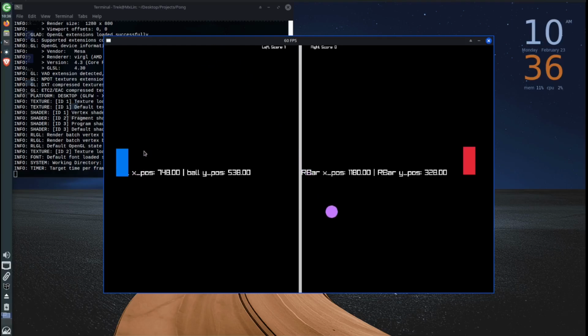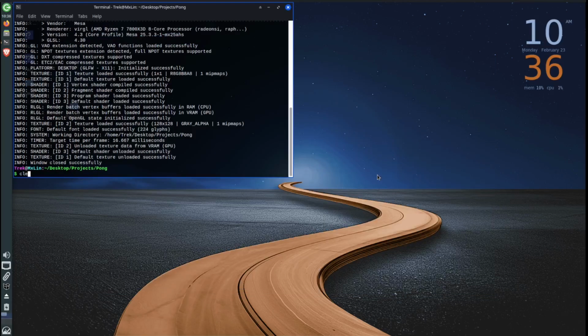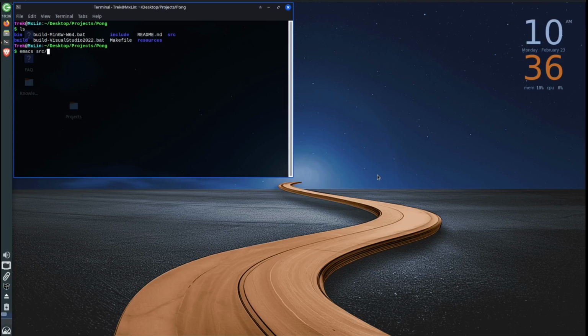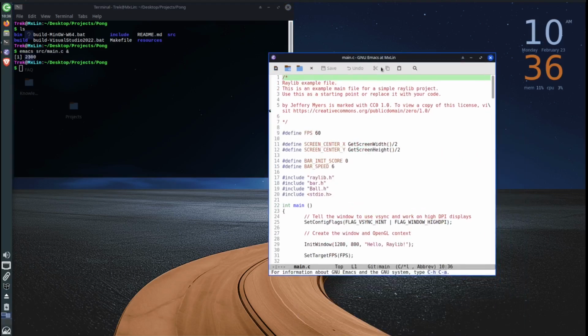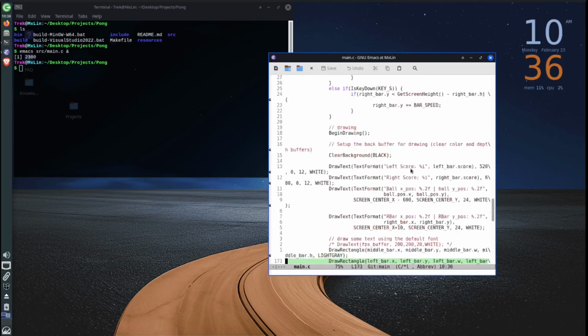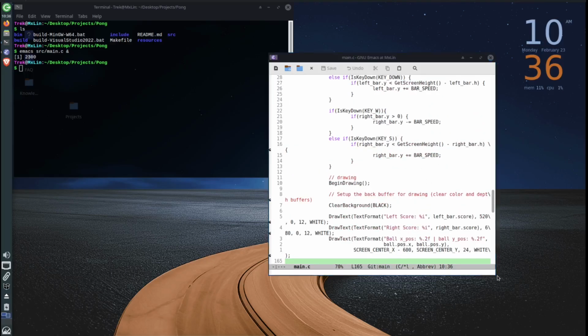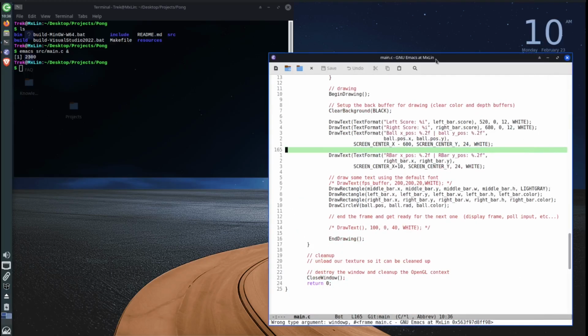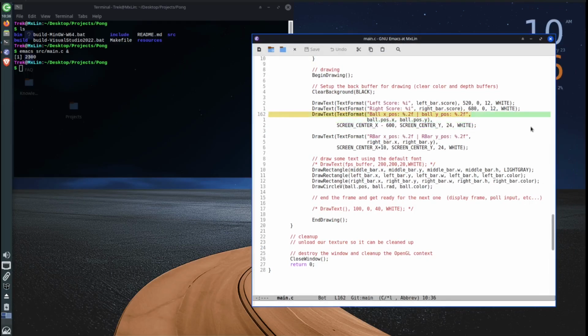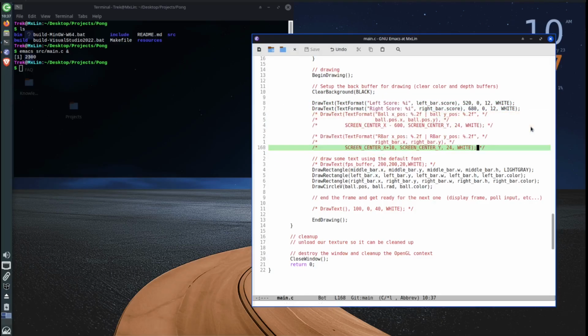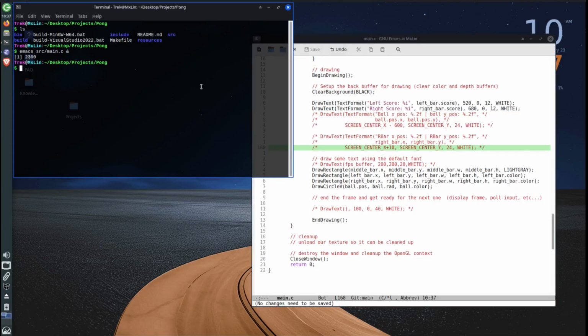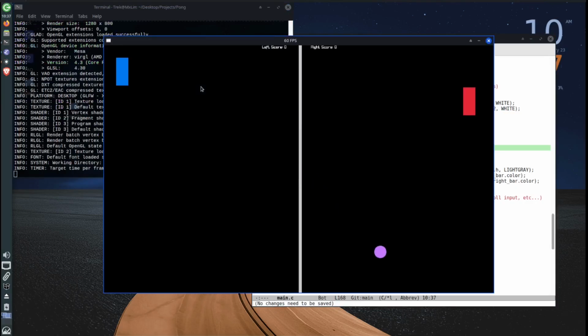I mean, it looks perfect. I have to take away all the debug features like pause and all that. So let's do that now, so we can see how it looks without all of that. Here we go. Okay, so we just gotta hide these. The other ones are scores, and we want to keep that. So now we do this, and now we have that. So you can see it looks like Pong.